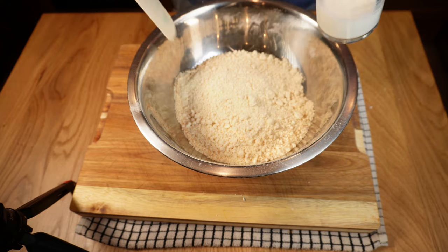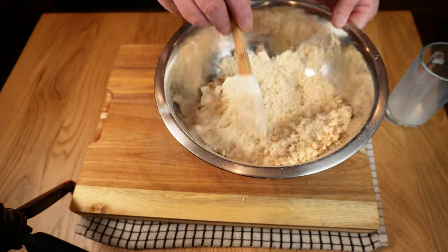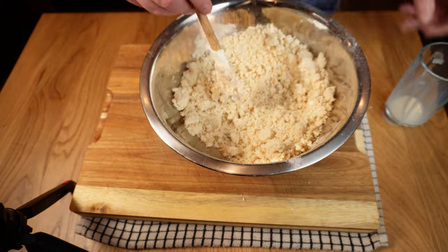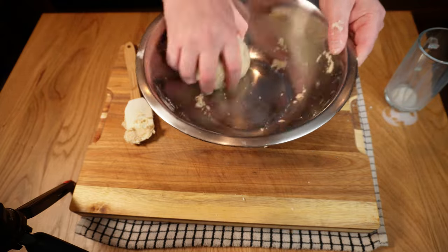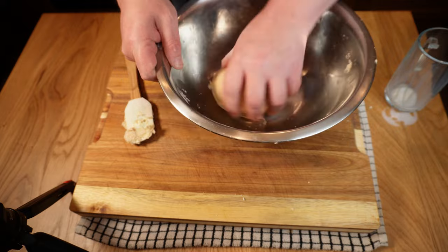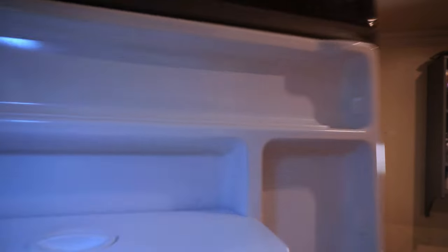Next I'll get about four tablespoons of milk — that's about 60 mils — and working in two or three batches I'll add that to the pastry. It is worth adding the milk bit by bit to help it spread more evenly through the flour, but just be sure you've got an evenly hydrated dough ball at the end. I'll mix that around with my hands until it just comes together, very lightly kneading until it leaves the bowl clean. Overworking is another sure path to leathery pastry. I'll wrap it tightly in plastic wrap and pop it in the fridge to chill for at least half an hour to 40 minutes.